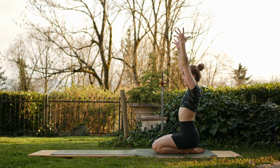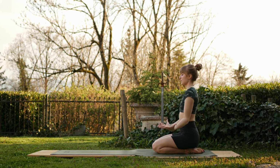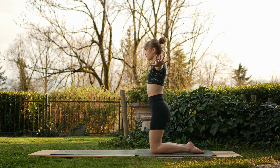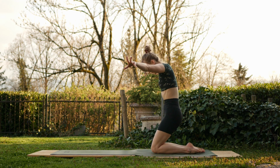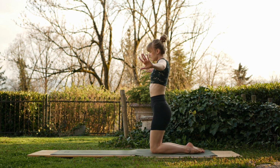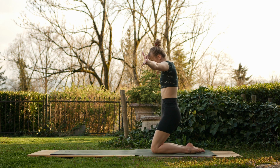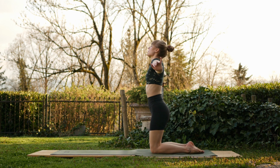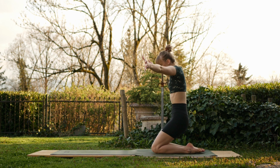Inhale, reach both arms back up, exhale, bring them down, and interlace the fingers again, adding a few more wrist circles. Good, from here we're going to inhale, rise up, so we're balancing just on the shins. With the exhale, sink the hips back. Inhale, come back forwards. Exhale, arms forward, engage the core, sink the hips back. Inhale, forwards. Exhale, bring that body back.